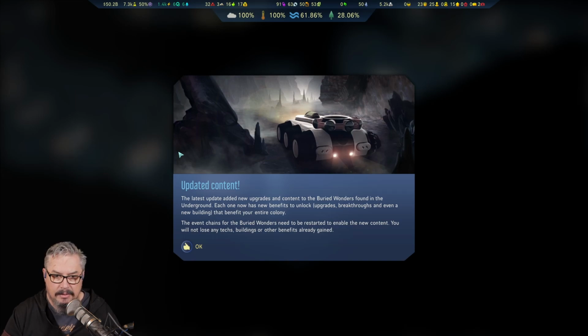The latest update, new upgrades and content to the buried wonders found in the underground. Each now has new benefits to unlock, upgrades, breakthroughs and even a new building that benefit your entire colony. The event chains for the buried wonders need to be restarted to enable the new content. You will not lose any techs, buildings or other benefits already gained.